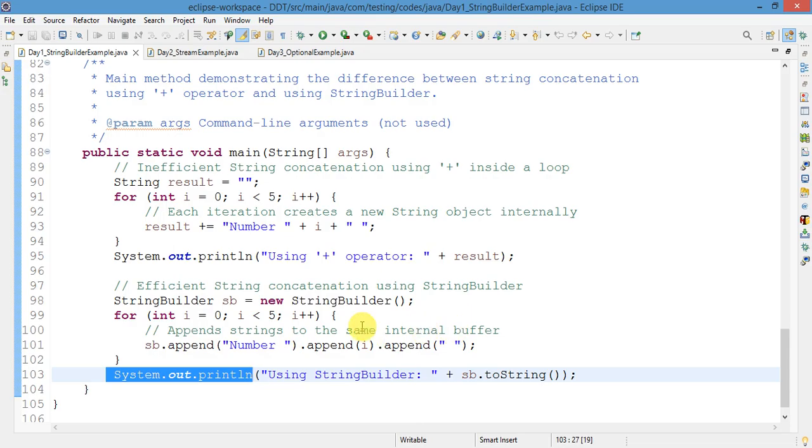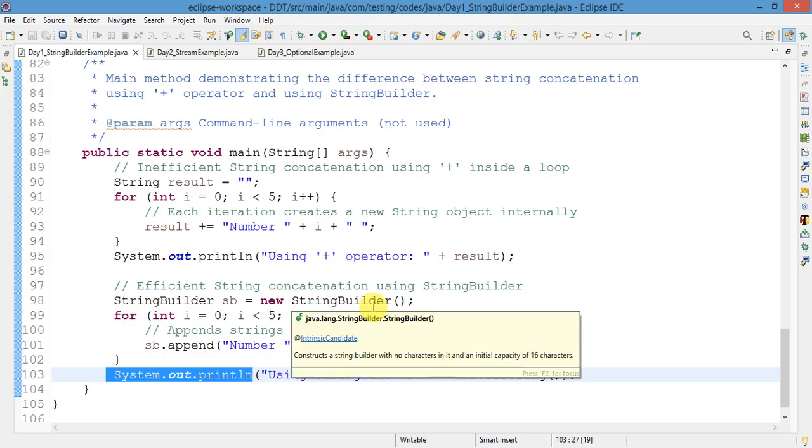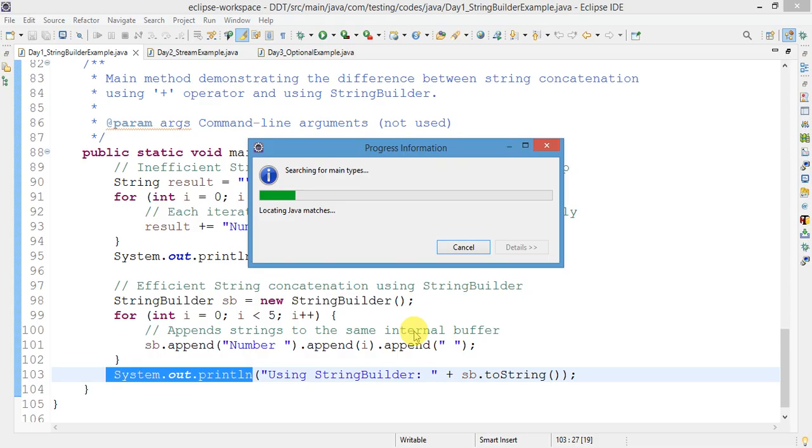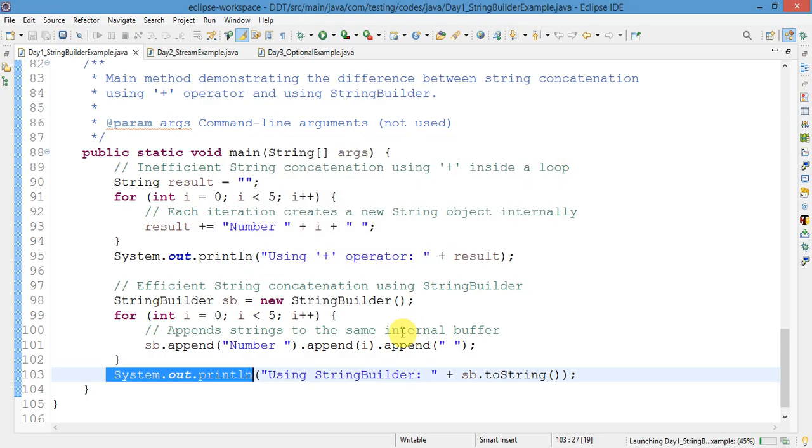Now we can observe the difference between string concatenation using the plus operator and using StringBuilder. I am going to run this code. You can see the output of string concatenation using the plus operator and using StringBuilder. It is launching the code output in the console.